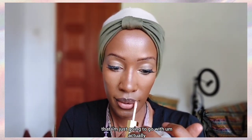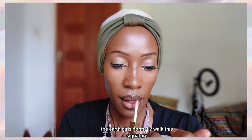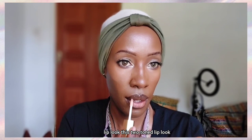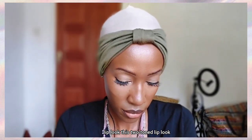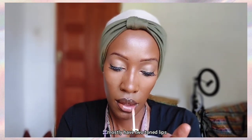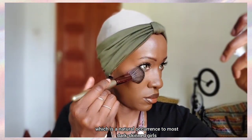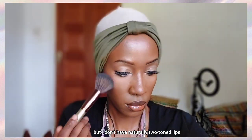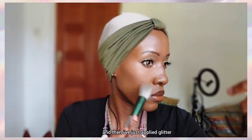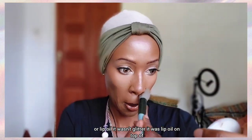And then on top of that, actually, the Earth Girls normally rock this signature lip look, this two-toned lip look, and I think I did manage to pull it off. They mostly have two-toned lips, which is a natural occurrence to most dark-skinned girls, but I don't have naturally two-toned lips. I just have one tone. And then I've just applied glitter or lip oil. It wasn't glitter, it was lip oil on top of that lipstick.